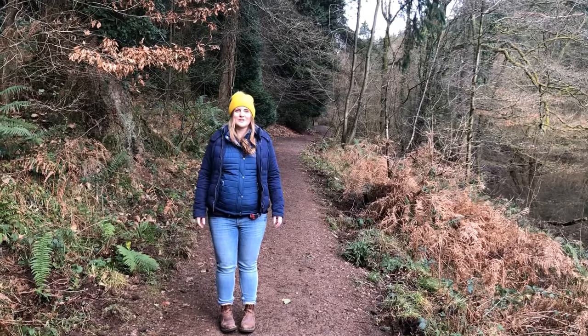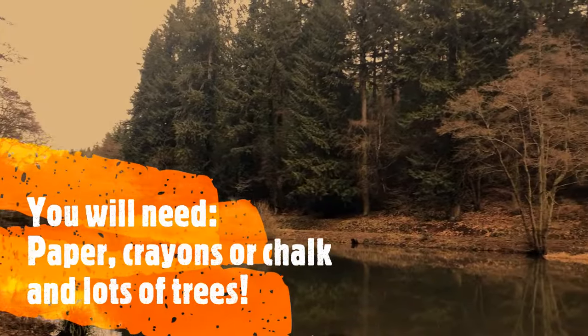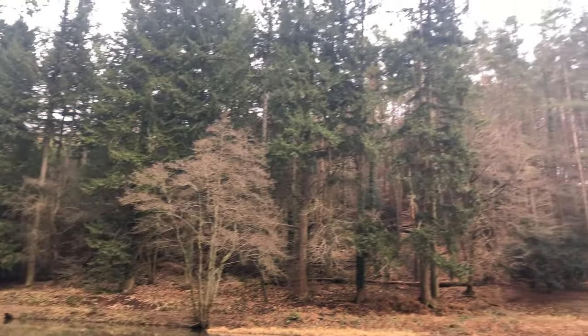Today we're going to be looking at lots of different trees. So I've come to the woods! Come with me and we'll see what we can find.